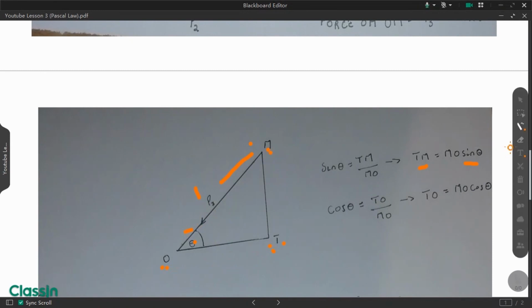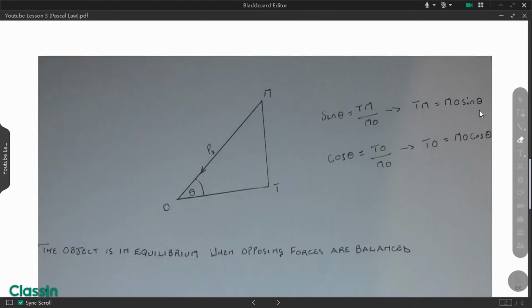So now we can say TO is equal to MO cos theta. Right, so now let's move a little bit downward. We know this fluid is at rest. That's the other thing. And this element that we're considering is so small that we assume that it is at the same height. That's how small it is.